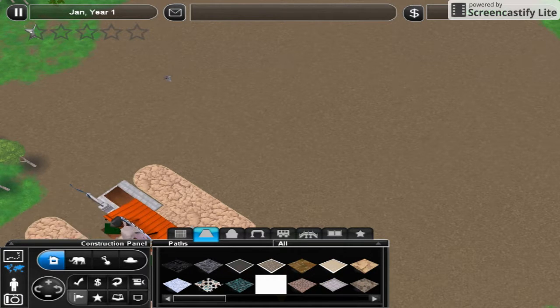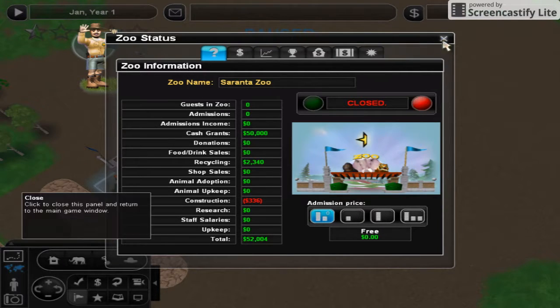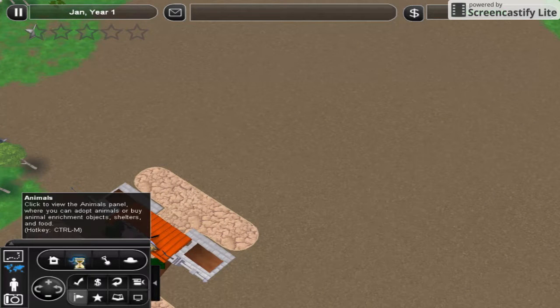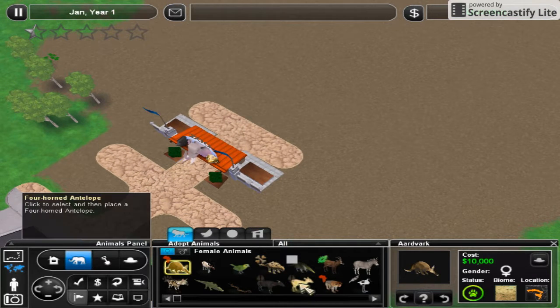But now we are going to start our very own zoo. It's going to be a lot like the Saranta Zoo, but we're going to call it the Saranta Sanctuary. Being a sanctuary, anyway, we still have all the animals we had in the last one. But this time, it's like, more and all. So, welcome to the Saranta Zoo, everyone.